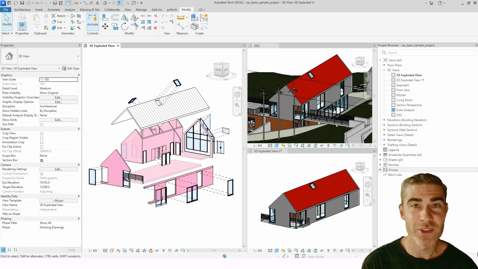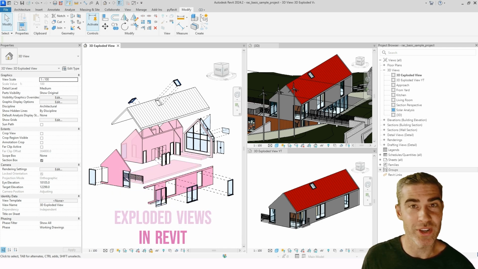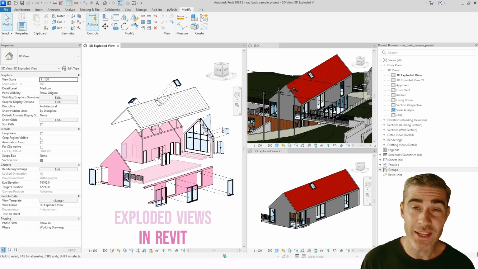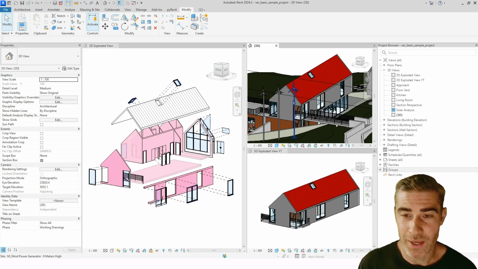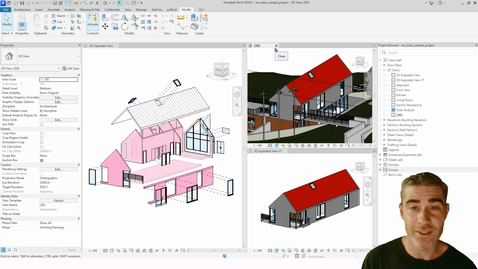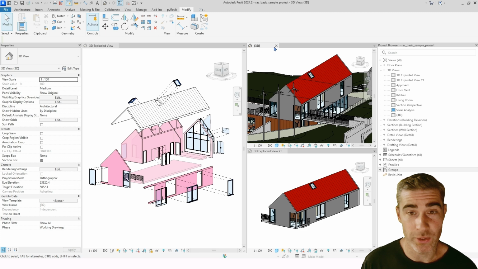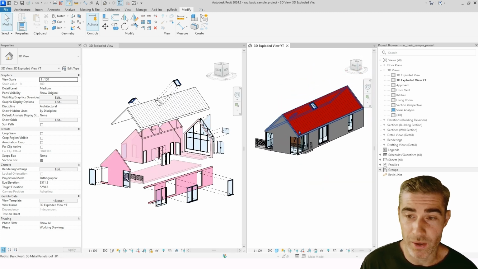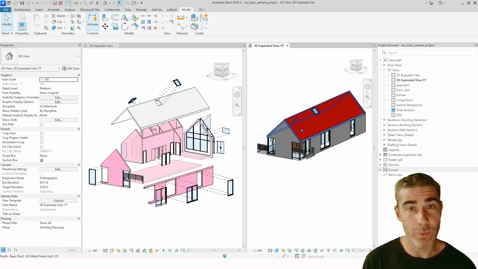All right, so we'll keep this short and sweet. So how do we go from our generic 3D view, from being able to crop it to the area that we want, to finally getting to that beautiful, exploded, displaced view, being able to highlight the certain things that you want highlighted? So you can see here on the top right-hand corner, this is where we started with our default 3D view. From there, we started to crop it using the section box and cropped it to an area that we want to further displace and explode.